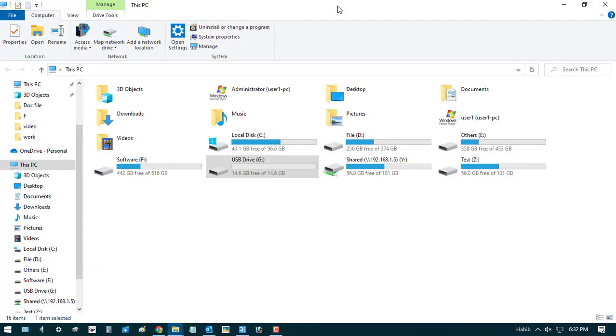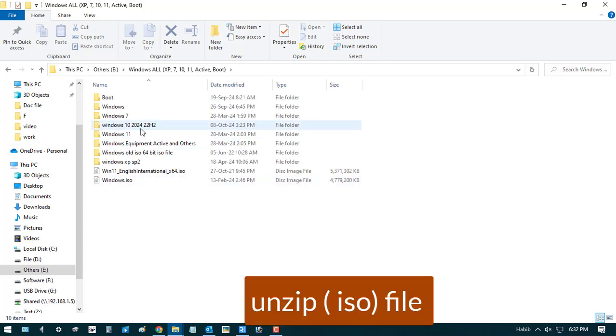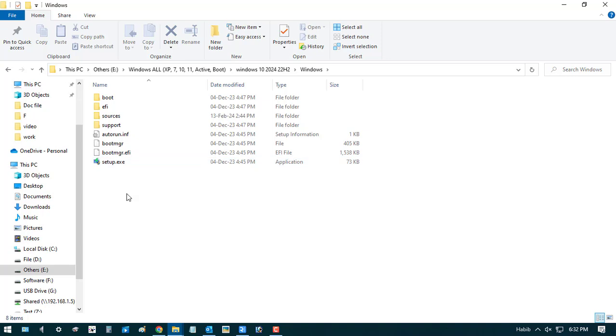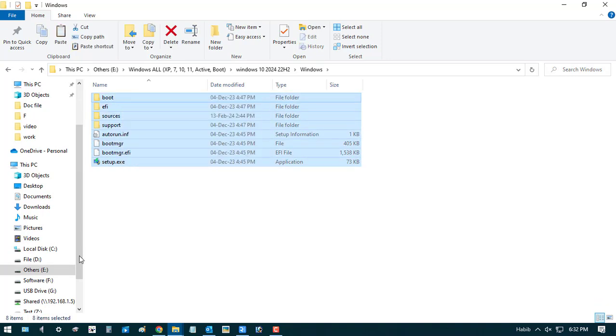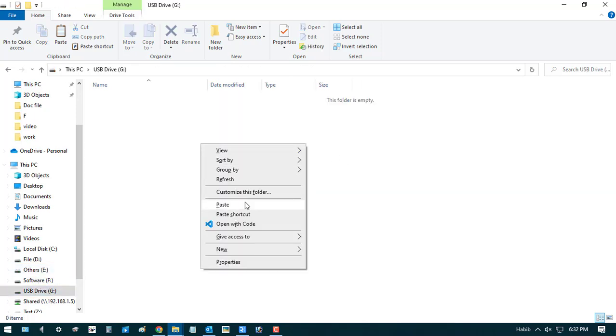When you finish preparing your custom Windows image, save it to the root folder of the USB flash drive. Select All and copy the data. Paste it.